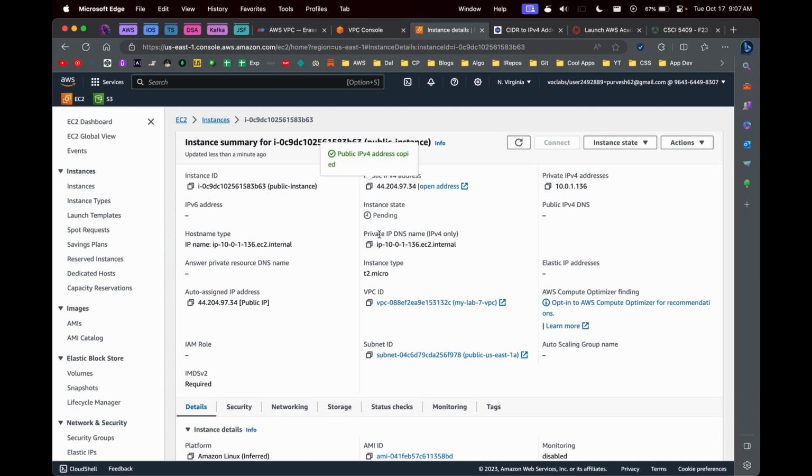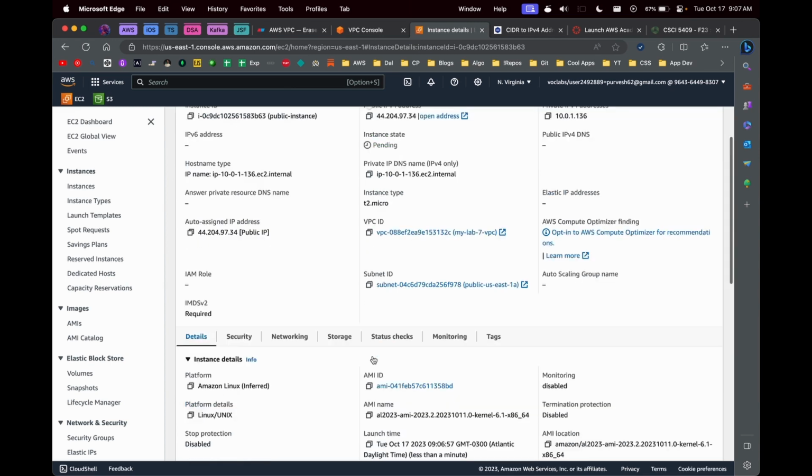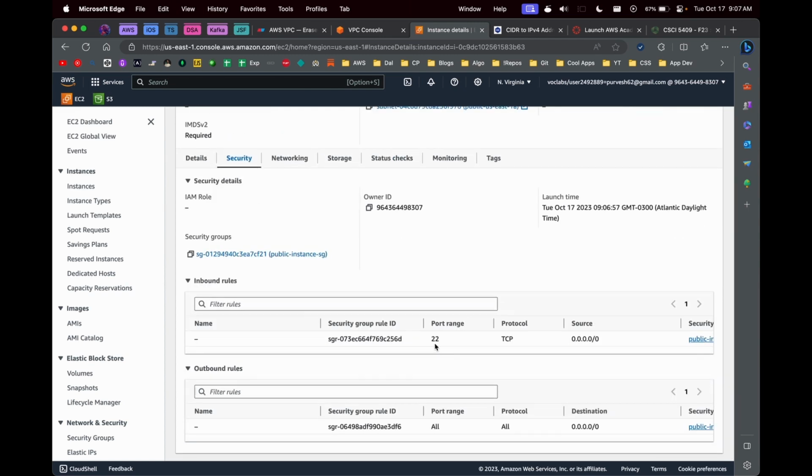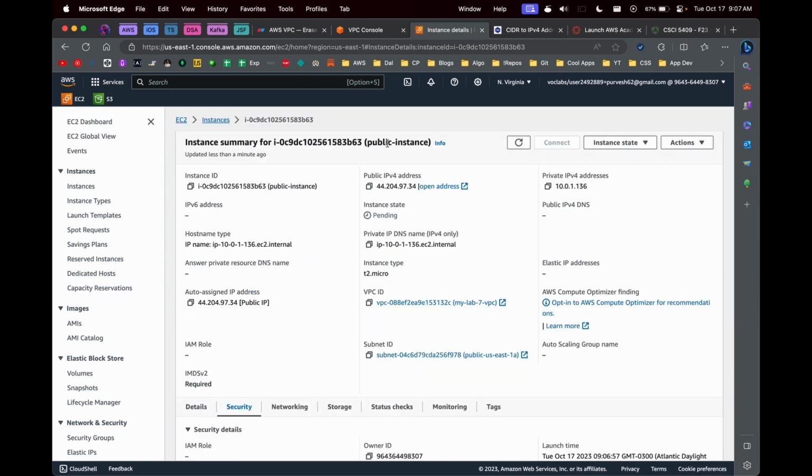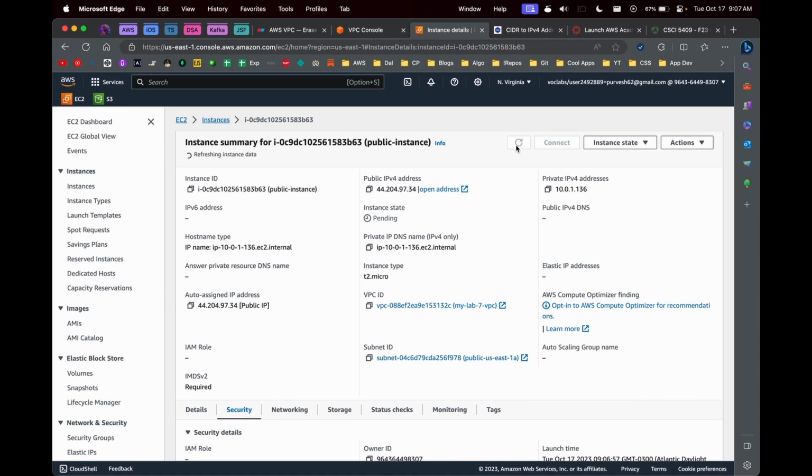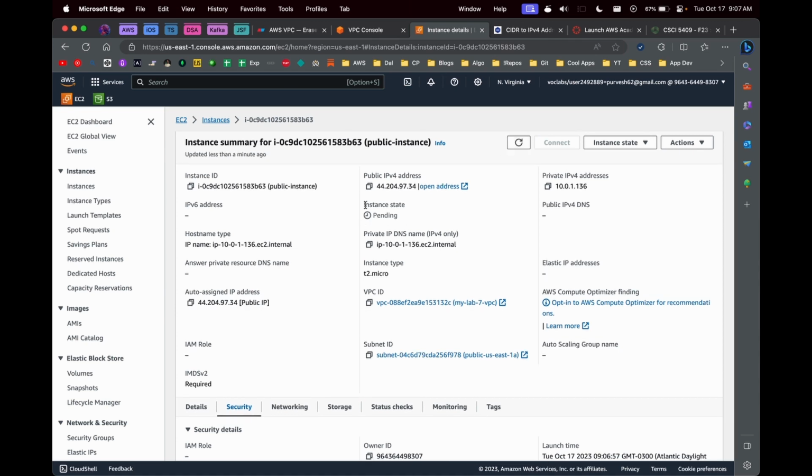So do you think once the instance is running, I'll be able to access it? Why is that? No, I'm not running any service in the instance. It has port 22 already allowed, so I can access the instance. But will I be able to access the instance? If no, then why? And if yes, then yeah. Okay, so one yes. Any other no or yes? Okay, I'll just open this.